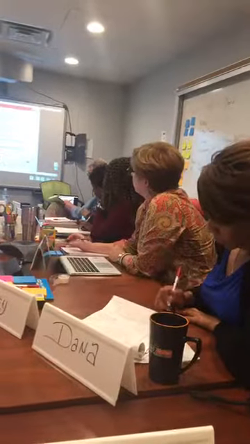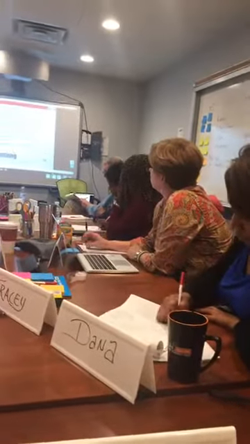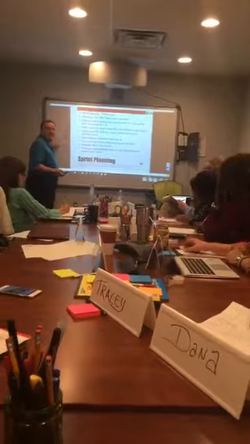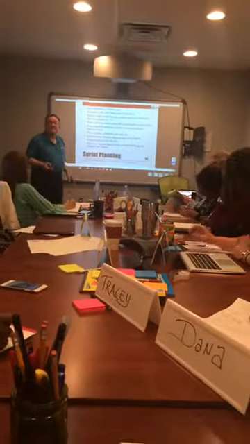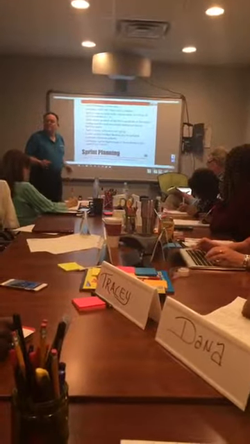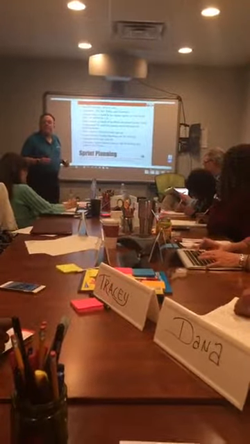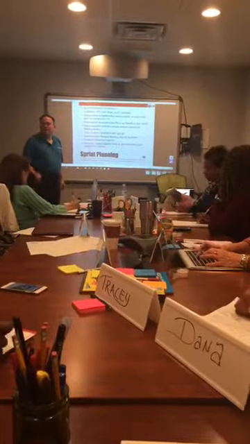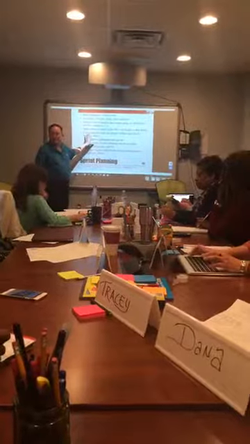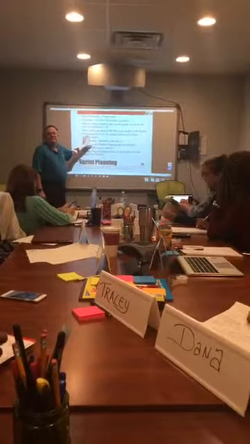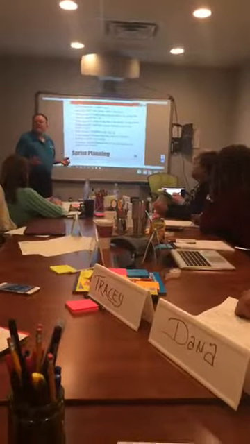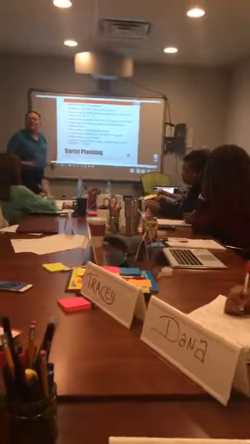So the team selects as much of the product backlog as it can handle in that sprint. Remember I was saying how important it is to have established velocity. Velocity is the amount of work that your team is able to complete. Finished work, not incomplete work, finished work. And you can only have established velocity by having done a number of sprints already. When you've already done a number of sprints, you already know what your velocity is, the capacity of your team, how much work you can produce per sprint.